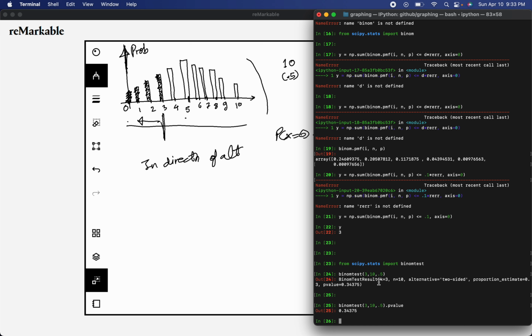Similarly, you could have the other one-sided p-value, which is if it's greater, right? So in that case, let's say you saw 8 heads, you would go 8, 9, and 10, right? If you want the p-value to alert you when it's greater than 0.5, or greater than whatever you chose for your null hypothesis. And so that's the one-sided binomial test, and that works fine. That was working fine. The problem happens in the two-sided test, right?